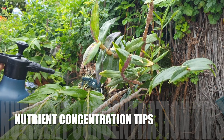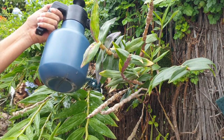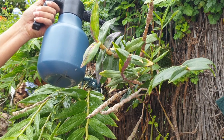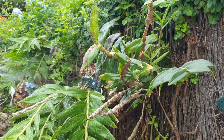I prepare one bucket. As an example, if I intend to address all the orchids from the largest established to the weakest recovering orchid, then the concentration is geared right up to the max for the largest orchid. The preparation of one bucket is to make life easier. My single bucket has a concentration of whatever I'm going to administer — for example, at 300 parts per million, because that could also involve supplements. My recommendations for foliar feeding don't just apply to fertilizer but supplements as well.